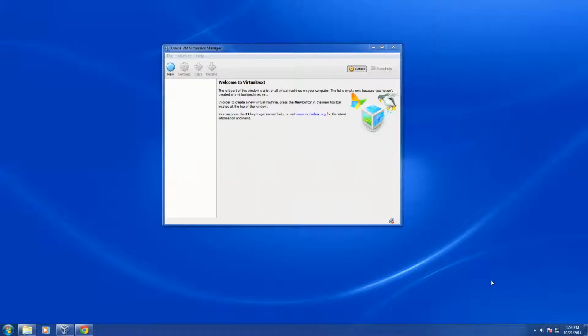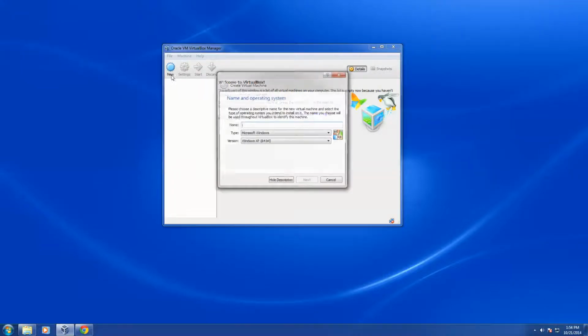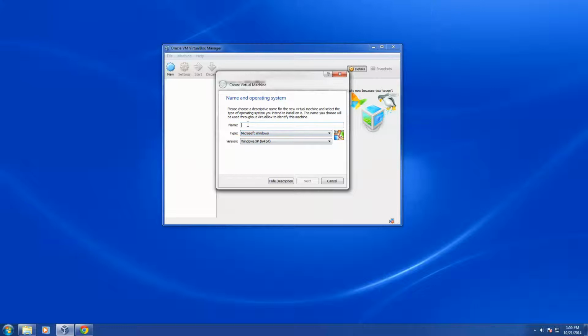Today we'll be installing CentOS 6 on Oracle VirtualBox. You can see here I've got VirtualBox Manager already started up, and I'm going to go ahead and click New for a new instance. It's going to ask me what name do I want to call this. I'm going to type in CentOS 6 and X64 for 64-bit, and I'm going to call this my base. This is the version I'm going to copy.